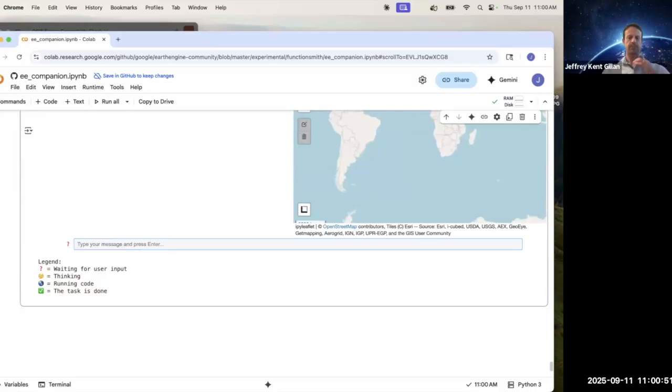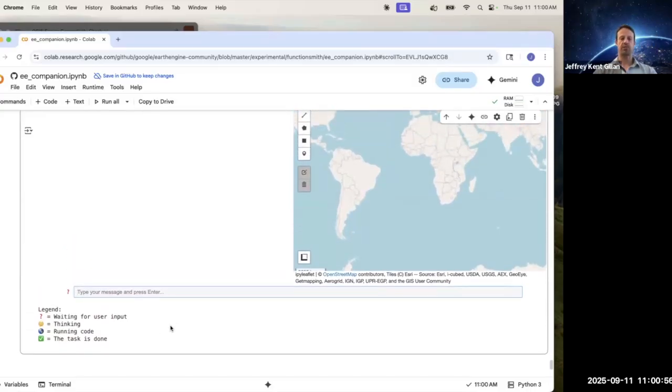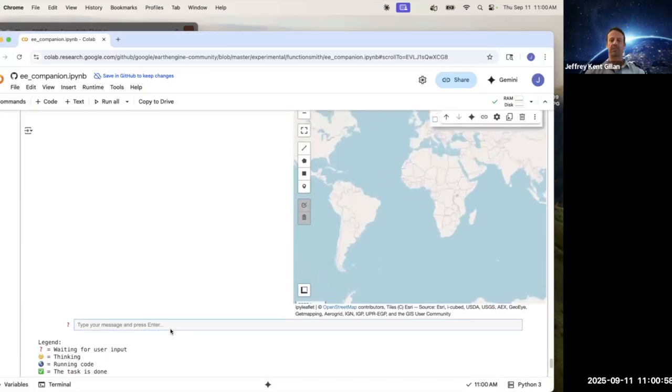All right, hopefully we're set up. What questions should we ask Gemini to do? We have access to all the data within Earth Engine, and presumably we can do anything that is possible in Earth Engine. If you've used Earth Engine in the web GUI, that's using JavaScript. You can also use Python to interact with and do things in Earth Engine. That's what we're doing today. This is all going to be writing Python.